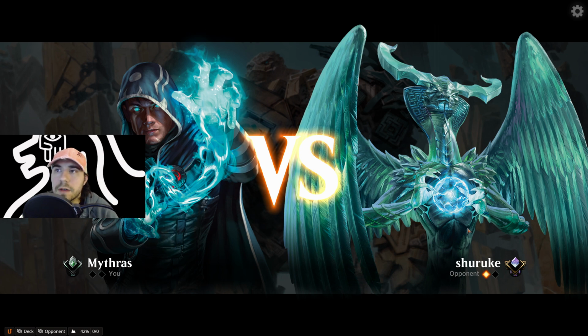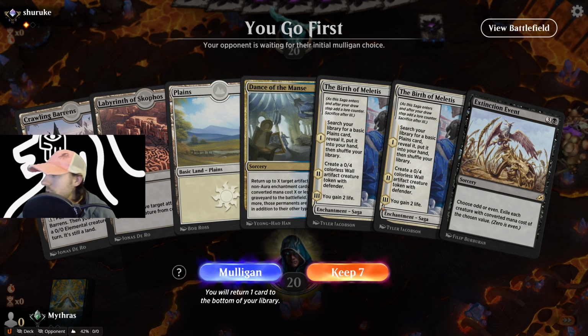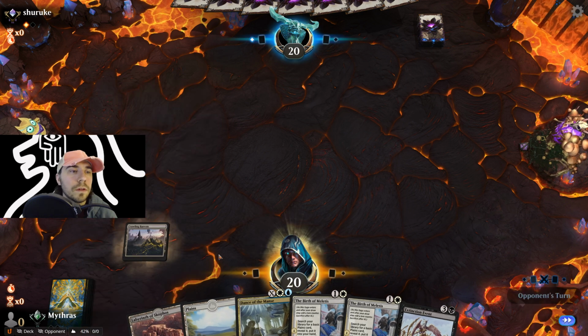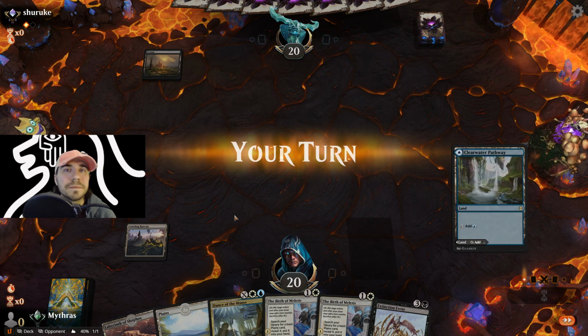Shiruki. We didn't have the best start though. Either there. So we'll play first. Now we got a little bit better. We'll keep this. So we'll just keep drawing. We'll eventually hit the lands. Eventually. There we go.